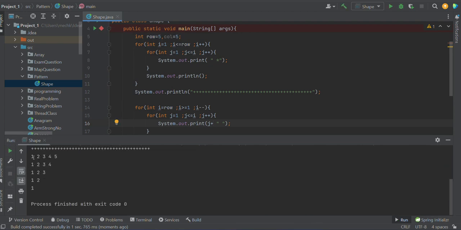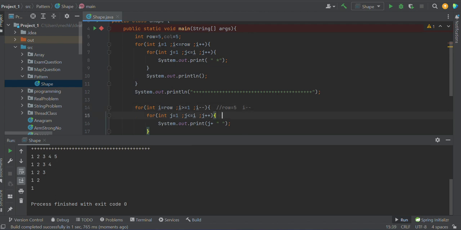So here you can see i starts from row, and row becomes 5, and i should always be greater than or equal to 1, with i minus minus in this case going on.